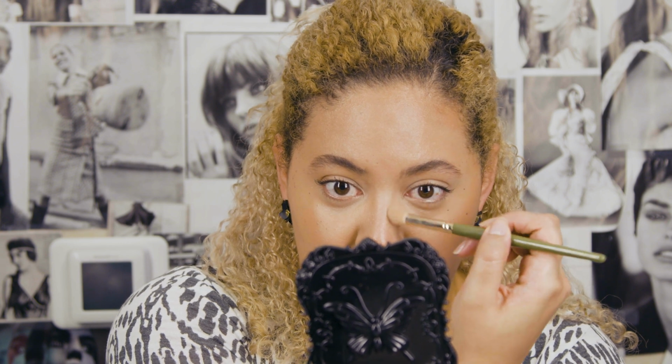If you want to contour your nose, you want to take another type of small brush, but still very packed and dense like the one you were using for your cheeks. Take a little bit of the product in your brush, put the mirror in front of you, and make sure that you go into the brow area too. So from the brow, you come down and apply the product to your nose.